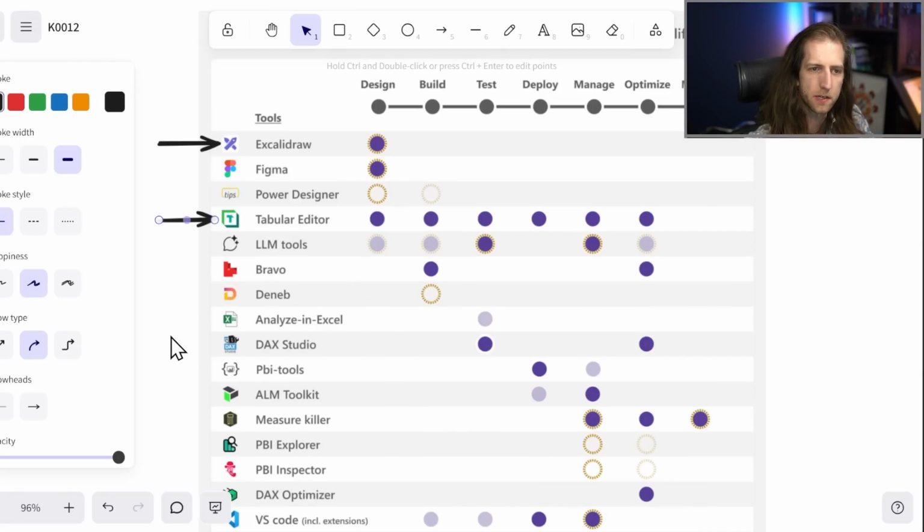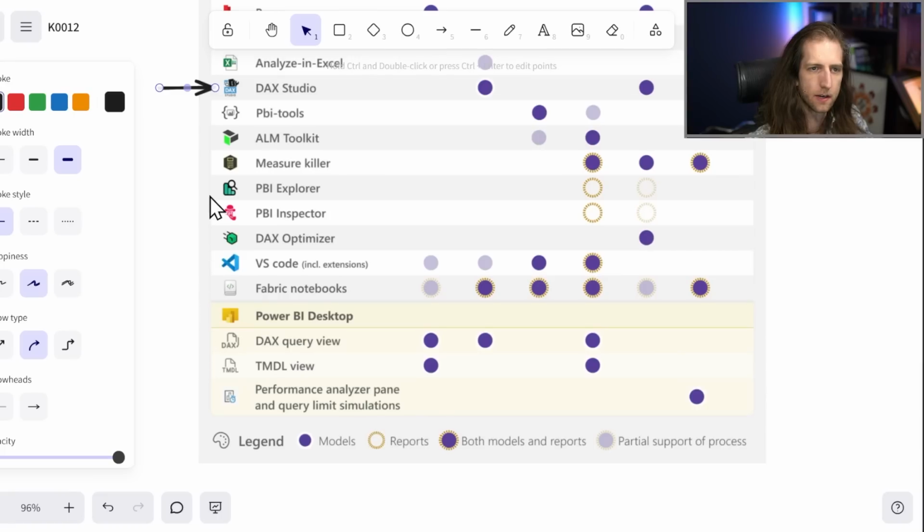And we're going to talk about Tabular Editor 3, since it has the most features and can give you the most value. We're going to talk about DAX Studio, since it's something that is essential for you to be able to optimize your model and your DAX to identify bottlenecks. But we'll also talk about a few features that are baked into Fabric and Power BI, like the DAX Query View, the TMDL View, and Fabric Notebooks. Specifically, we'll talk about Semantic Link and Semantic Link Labs.